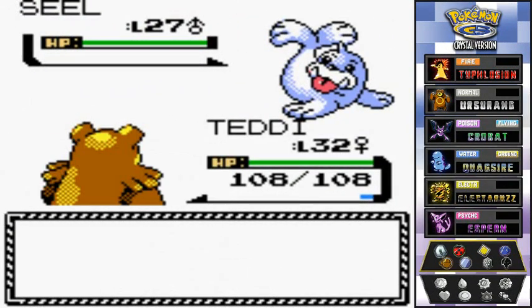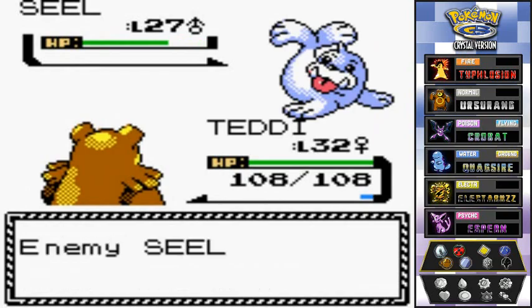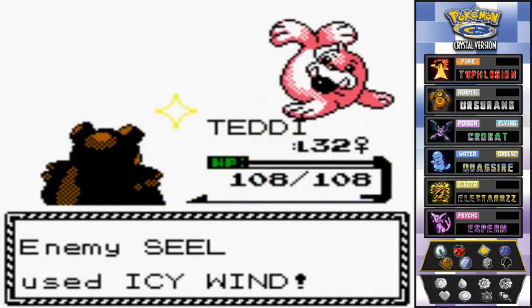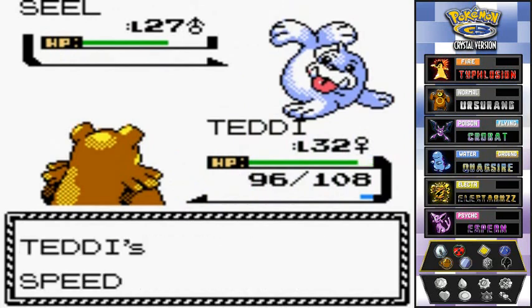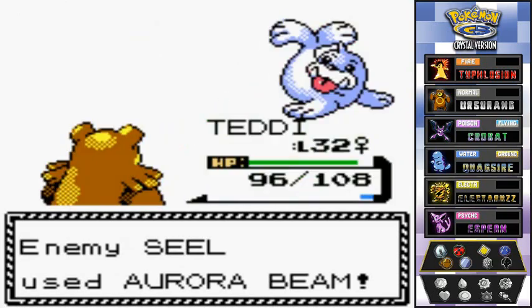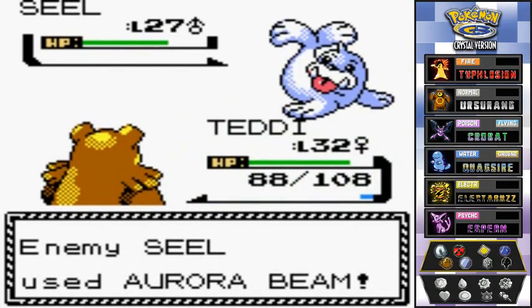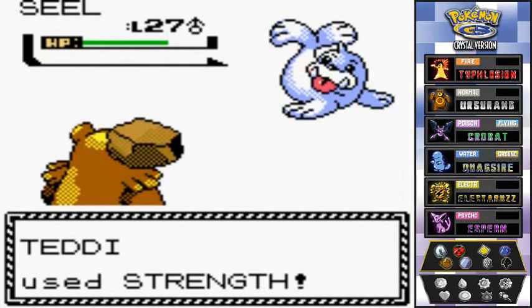Now going back here, boom! Let's do it. Rollout Attack. You know what, I'm just gonna beat him with a Rollout Attack for every single one of the Pokemon that he has. But here's the thing, Icy Wind does slow you down just a little bit. So, as you can see, it does slow us down a little bit, and it might have slowed down my rollout. And now I'm losing attack right here.